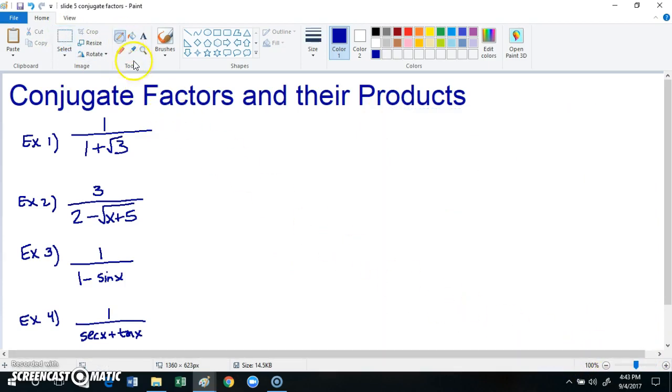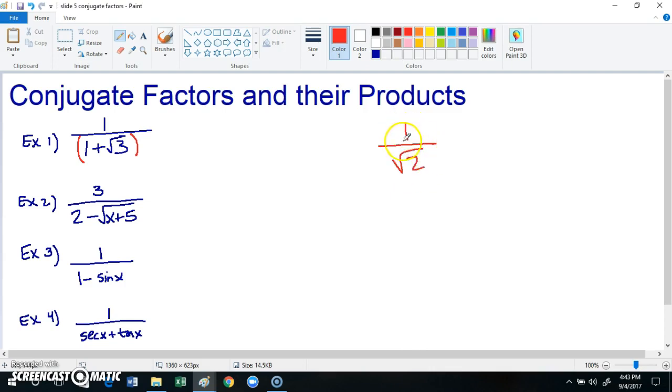Why do we need conjugate factors? Sometimes we need conjugate factors to make a messy expression simpler. You might not think that now, but when we work on some other problems, you will recognize why. There's another reason. You know, there's an old dead math dude rolling over in his grave because in these first two examples here, I have a square root in the denominator, and whoa, that's not a good thing. I don't really care, but some old dead math dude does.